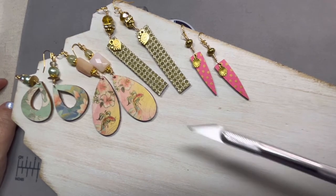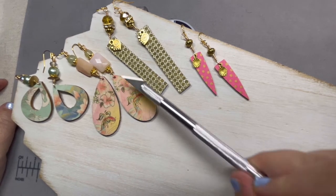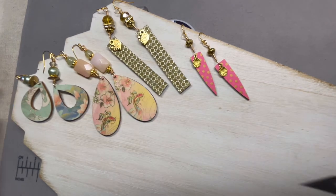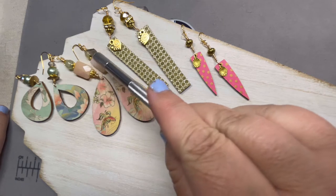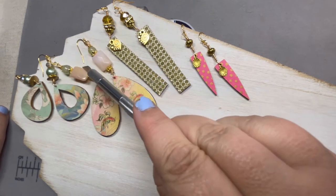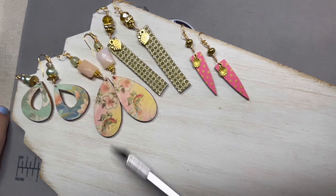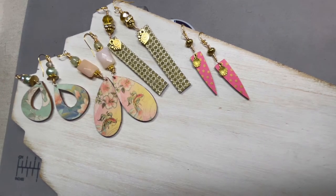And then I have to say, I think these are my favorite. The little koi fish with the tape. These are some Peruvian opal beads I had left over from a project. And these are a different gemstone, and I wish I could remember the name of it. It is some type of agate, and it has a few little inclusions in it, but it picked up the pinks and the greens in here very nicely. And I used all gold findings.